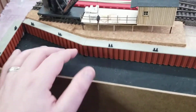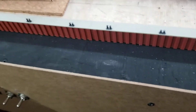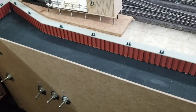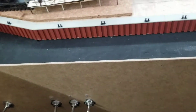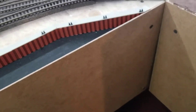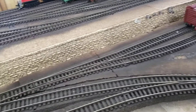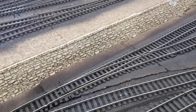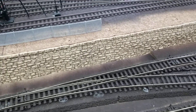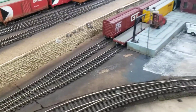I also finally glued in this harbour wall and I painted the bottom black for water, because this is meant to be an island and this is the water-side industry. Just kind of getting ready for that — I probably won't pour the water for quite a while. It's all dusty because I've been working on stuff. Gluing up more of the wall, but kind of leaving it a little sporadic. A lot of people suggested that with time and stuff things tend to sag, so I've been keeping it a little cattywampus — not perfect. I've only made it to there, and I kind of forget to glue it every time I work on it.